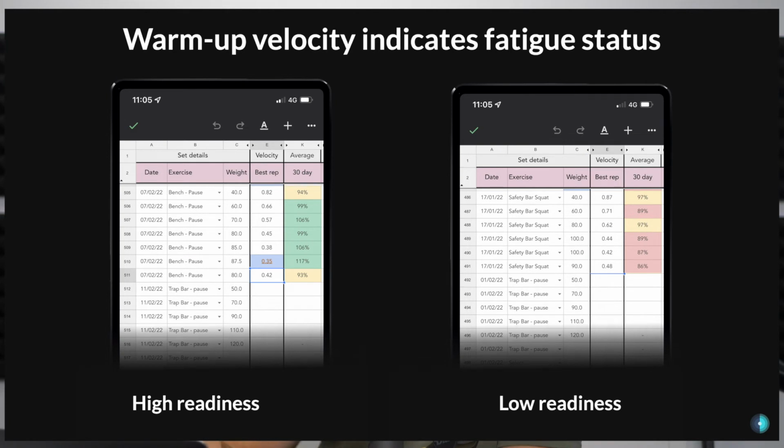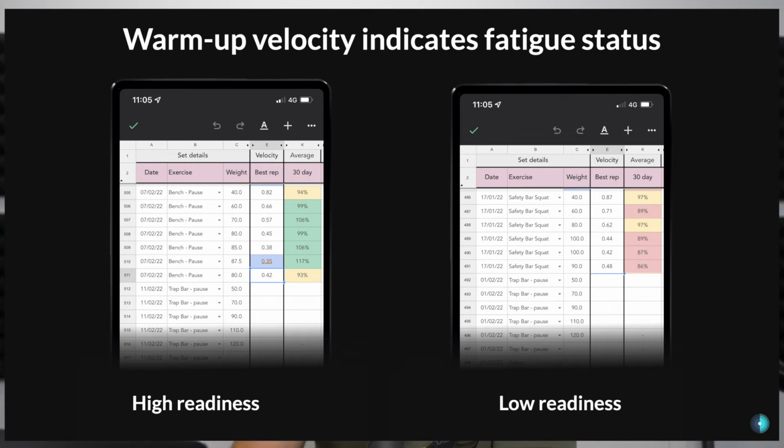So this is the velocity log calculator that you can get on my website. Again, it's linked in the description. You can use this, and as you start accumulating data, you'll start getting a 30-day average that shows you your readiness. So for this day, the 7th of the 2nd in 2022, most of these sets are yellow. Yellow is no big deal, just be aware, but the rest of them are all green. So this is a good day, and includes the velocity PR on that 87 kilo set. So that was a good day.